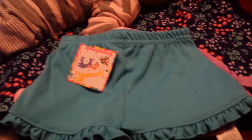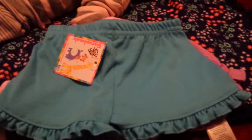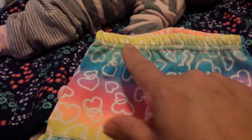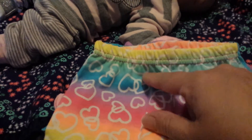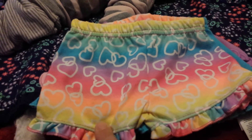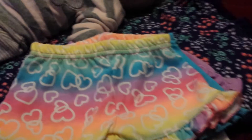With summer coming they've been wearing a lot of shorts, so this way they'll match the other onesies. I've got so many onesies I don't know what to do with them. And then I found these shorts — also $2.88. See the yellow border? It's like a rainbow color: yellow, green, blue, purple, pink, orange. That's supposed to be green at the top. It has cute little hearts all over it and the bottom has a ruffle. Looks really cute.